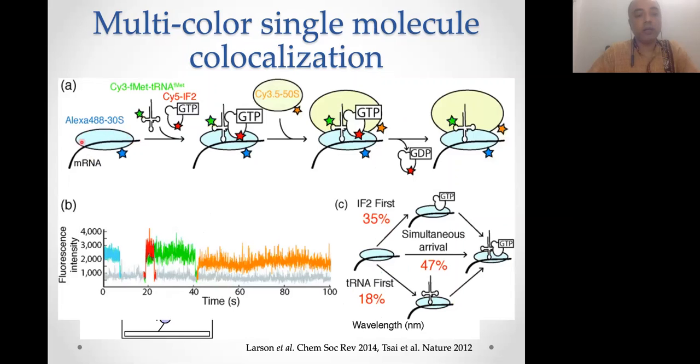So here's an example from real data where they're measuring the translation initiation. The ribosome 30S is bound to the RNA. It is tagged with a dye, so you will see that, and you know that there is a 30S already sitting there. This molecule has photobleached, but that doesn't mean that this complex has necessarily come off, because what we see after a little while is that the initiation factor 2, which is tagged with the Cy5 dye, which is red in color in this plot, comes in. Okay, and so does the tRNA almost at the same time in this particular trace.